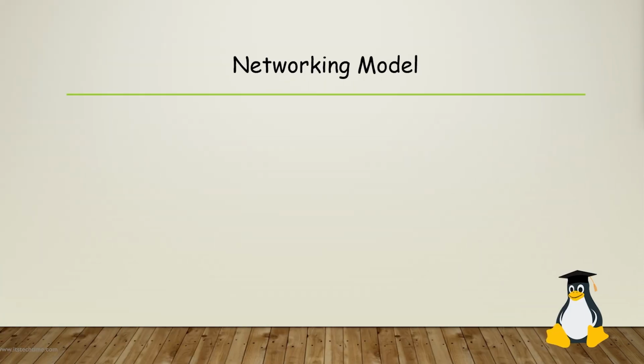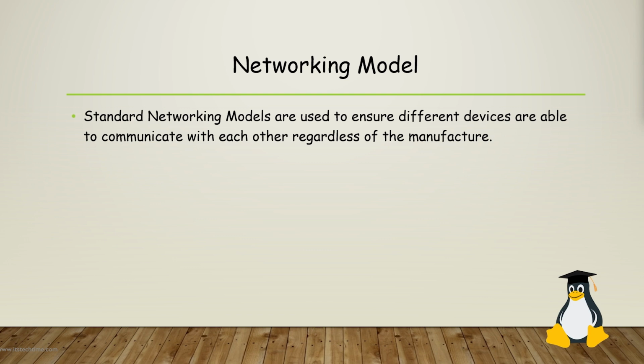So why exactly do we need a networking model? Standard networking models are used to ensure that different devices are able to communicate with each other regardless of the manufacturer or the company that they are from. Some examples are a Mac and a PC can still communicate and can still work together even though they are from two different manufacturers. Another example is that an Android and an Apple phone can still work together.